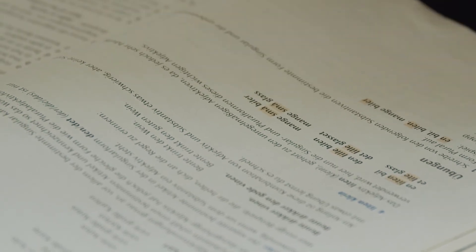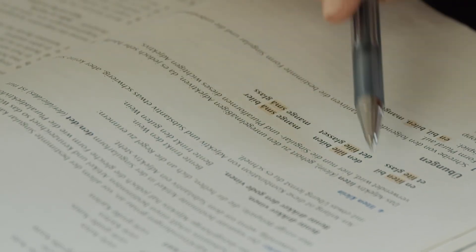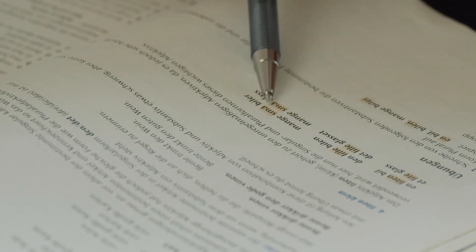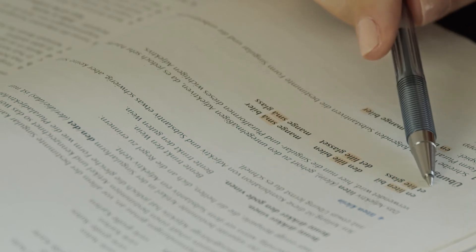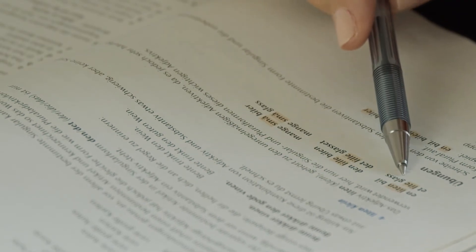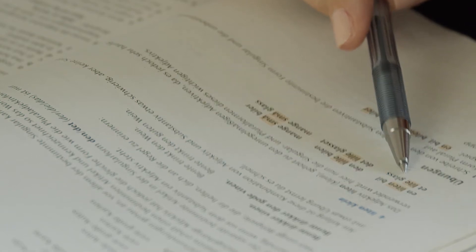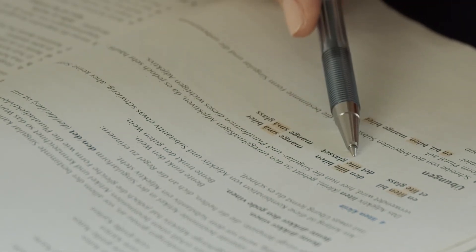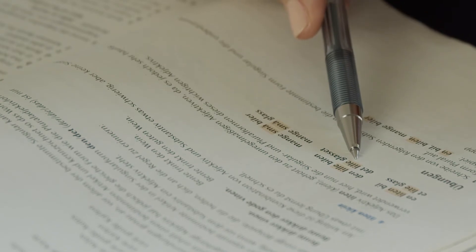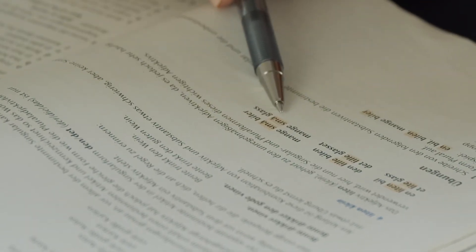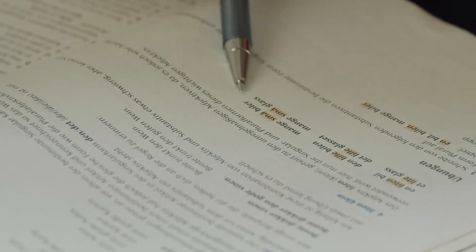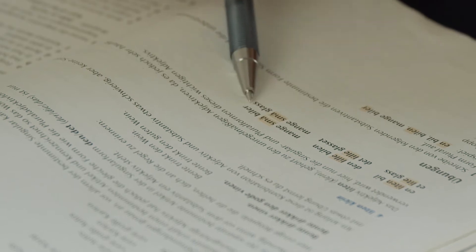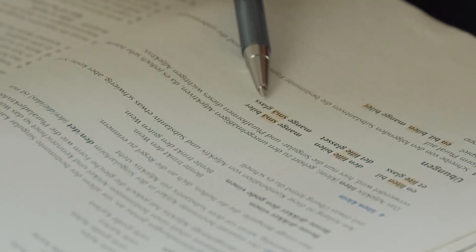But I think if you're a native English speaker or you've learned English, this looks pretty familiar, little and small. And for the et-words we would say et lite glass, a small glass. Det lille glasset, the small glass, and mange små glass, many small glasses. Again this is a short word with just one syllable so no plural ending.